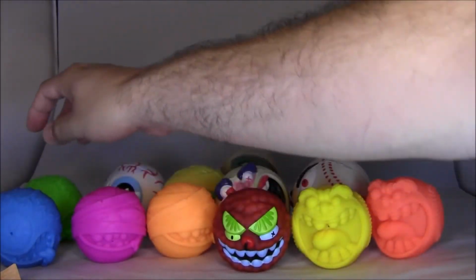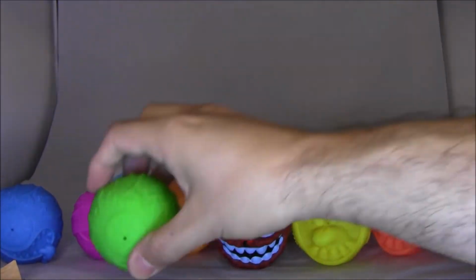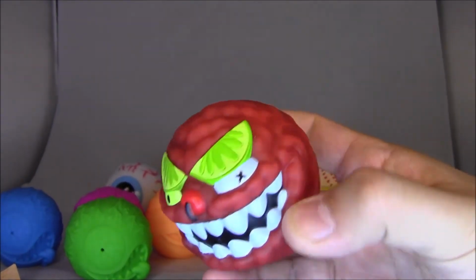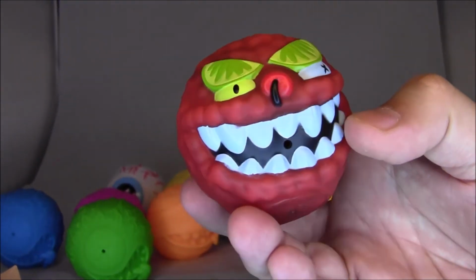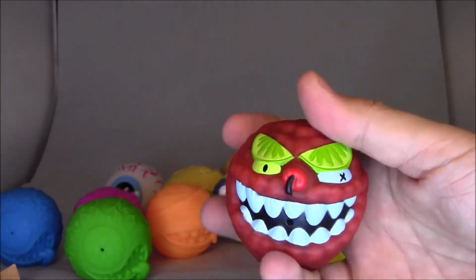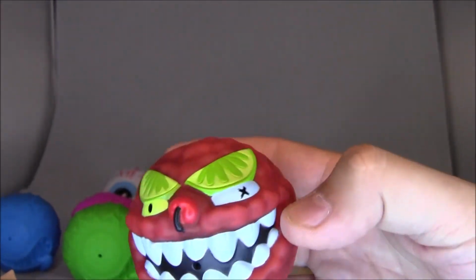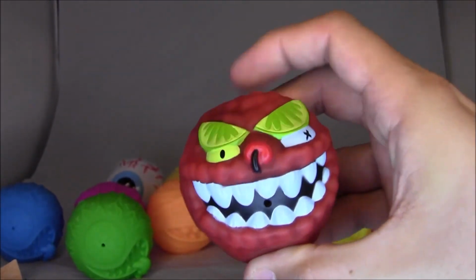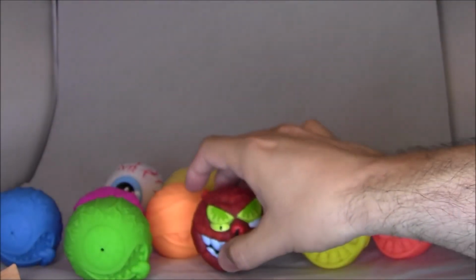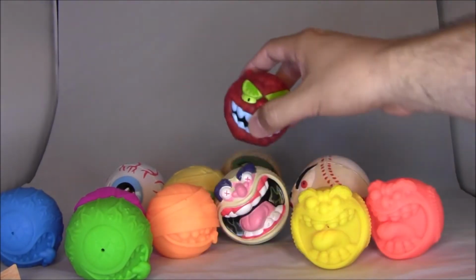I mean, usually fast food premiums tend to not really go up in price too much. I could see this one being something that ends up being worth something, since there was never this character in any other form. This is the only way they ever made this particular character, Cherry Limeaid. So I could see this being worth something one day. But right now I got this entire set off eBay for like 25 bucks. So it's not like it's worth a lot of money or anything.